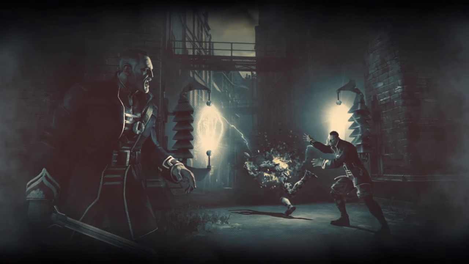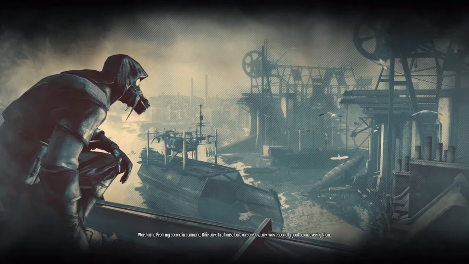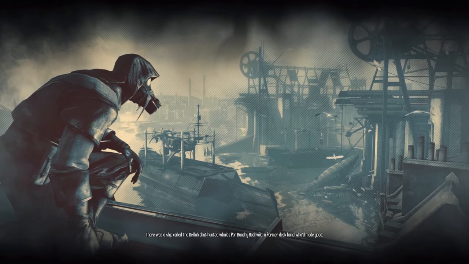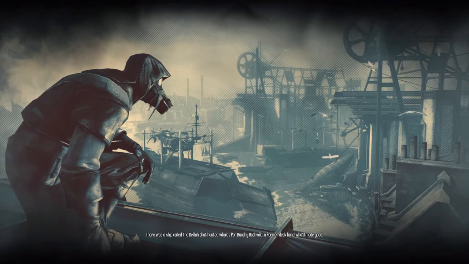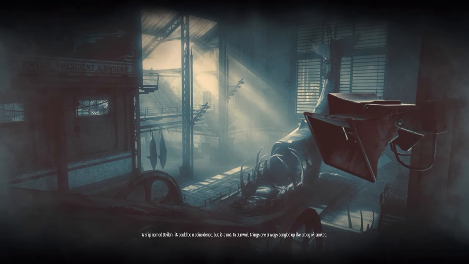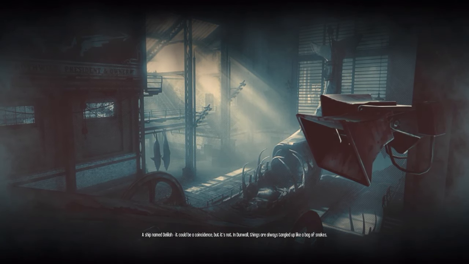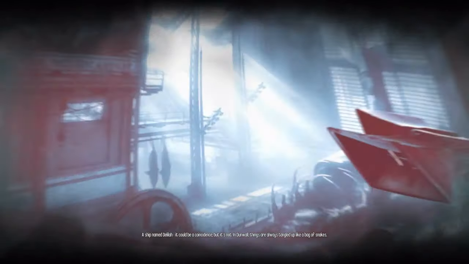Or an ally? Word came from my second-in-command, Billy Lurk, in a house built on secrets. Lurk was especially good at uncovering them. There was a ship called the Delilah that hunted whales for Bundry Rothwild, a former deckhand who'd made good. Now he owned a slaughterhouse and he ran his workers like a prison gang. A ship named Delilah. It could be a coincidence, but it's not. In Dunwall, things are always tangled up like a bag of snakes.